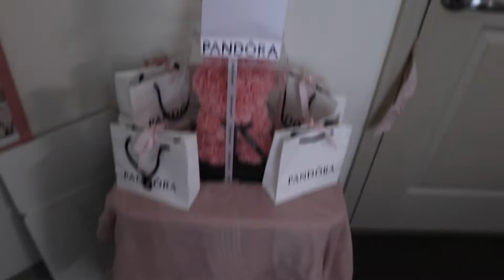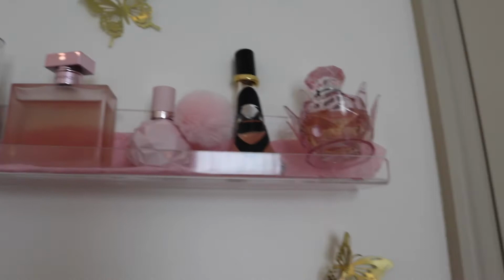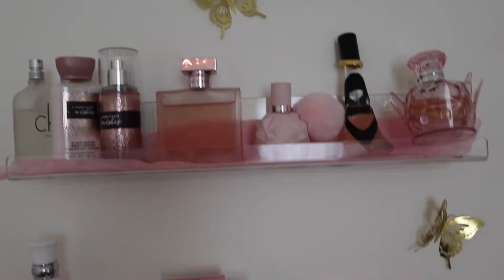And this is what my room looks like. Here's a quick overview. Once you come in and close the door right here, yes, I have my own room. And on the back of my door, I have this certificate of training from when I got certified for lashing. Right here is just my purse and my robe. And then on this wall, right to the left of it, is this area that I have. Here are my perfumes. These are the ones I really, really like, so I just put them up on this wall.